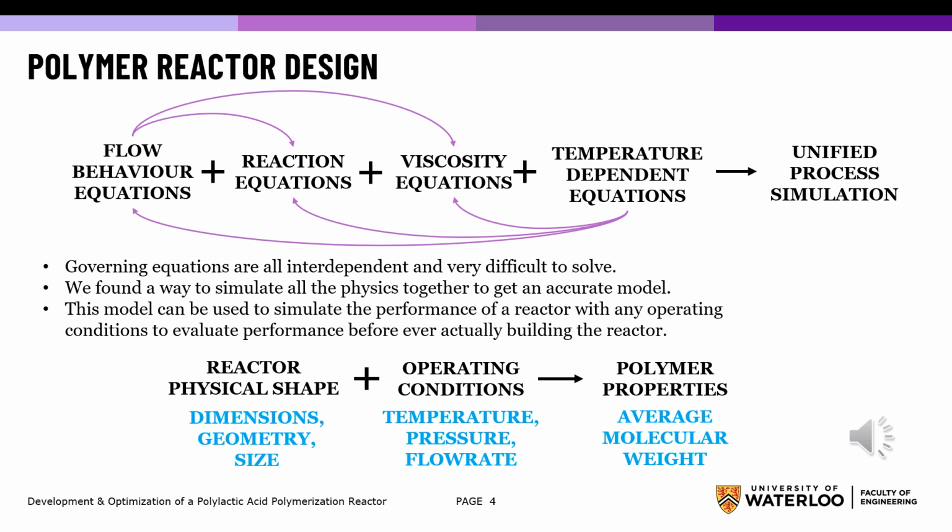The complexity of simulating polymerization reactors arises from the reactive flow inside a vessel that is highly dependent on the temperature and composition of the fluid, which changes greatly as reactions progress and generate heat. Our approach was to combine all of the governing equations behind the chemical reactions, flow behavior, and temperature dependence of the system into one unified model. We were then able to develop this model and make it robust enough to be applied in almost any reactor, enabling one to accurately predict how a reactor will perform even before it's built.